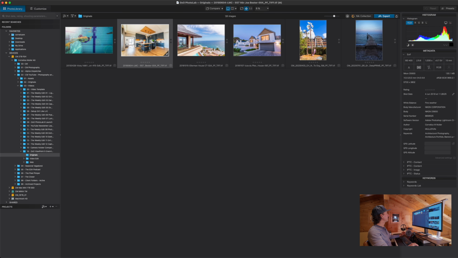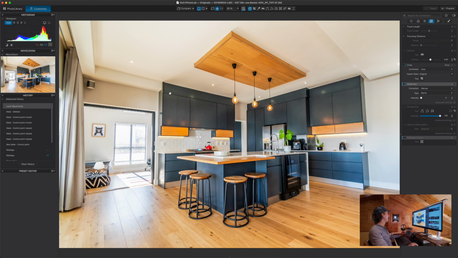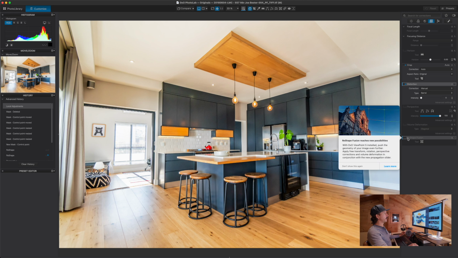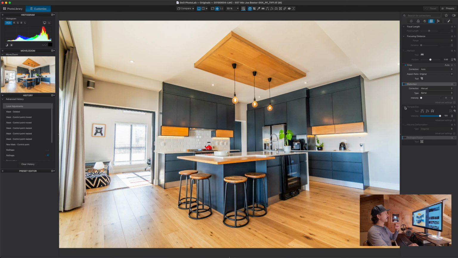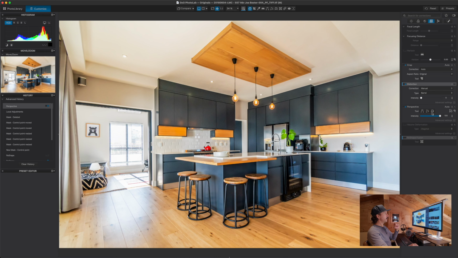Then moving along to this interior image. Double click. Okay. So you can see at the moment there's been no geometric adjustments or perspective correction adjustments applied. It's just the default color adjustments that PhotoLab applies to any image. Okay, so in this case, what I like to do, even though we have the reshape fusion option that is new within ViewPoint 5, I'm going to apply the perspective correction. It's automatically applied. You can also apply it manually, but you can see over here these lines are slightly overcorrected.